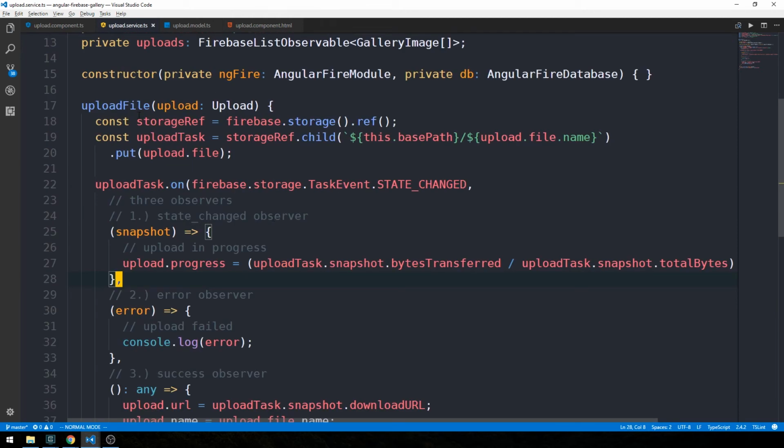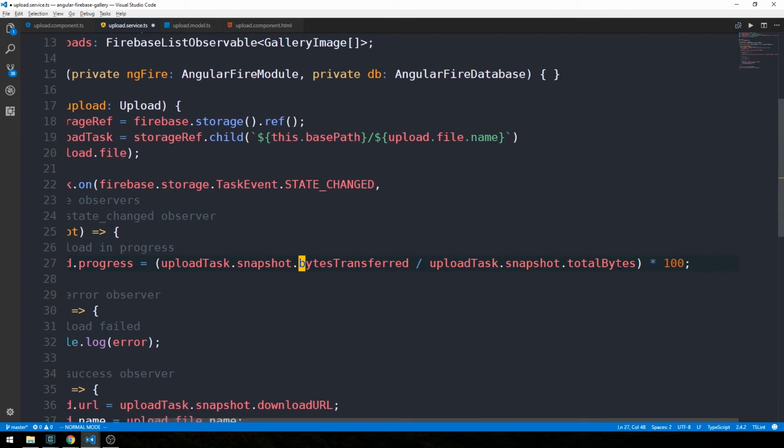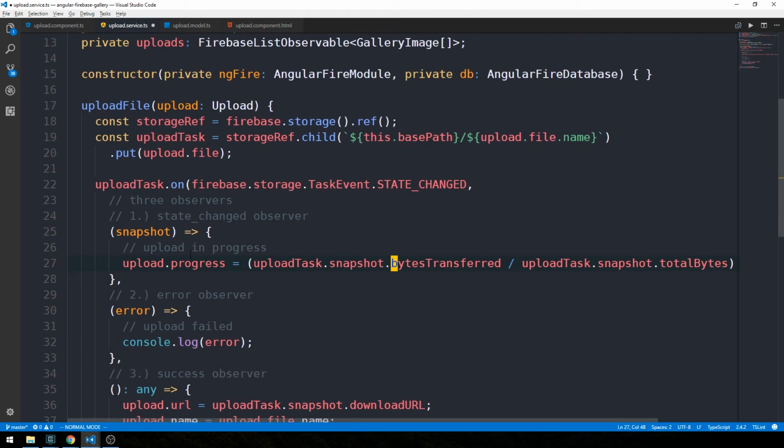So yeah, in short, we have a reference to our storage. We have this Firebase upload task, which we can pass an upload, or the file on an upload here, which is the JavaScript file. And then this upload task is essentially going to raise some progress events in the state changed observer. So we can actually, in that case, monitor its progress. And in our case, we're just going to actually look at the bytes that have been transferred and take the ratio of total bytes there to get the percentage of the file that has uploaded during this progress.